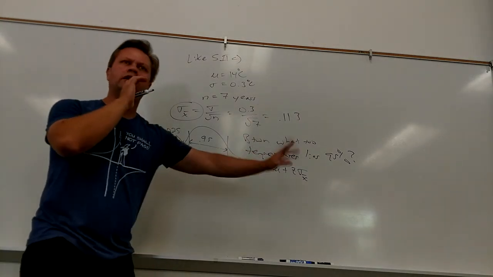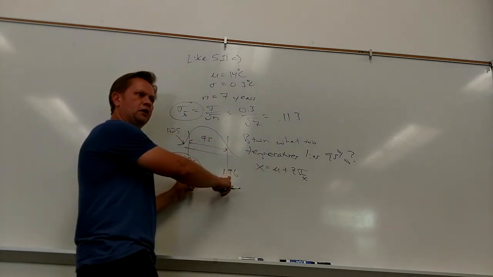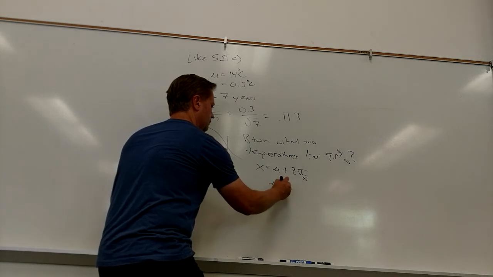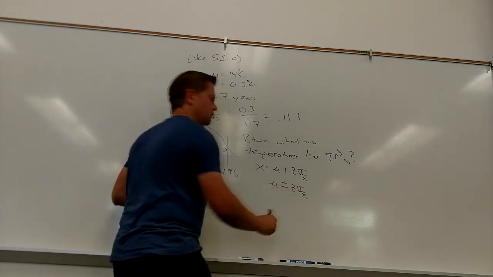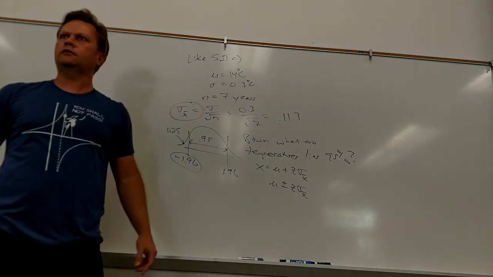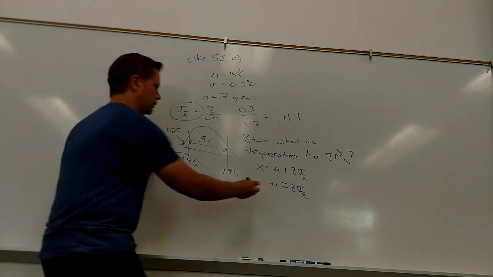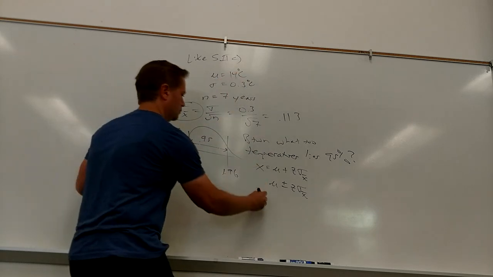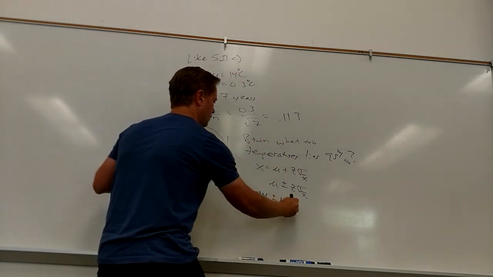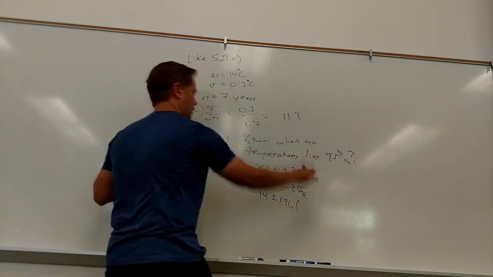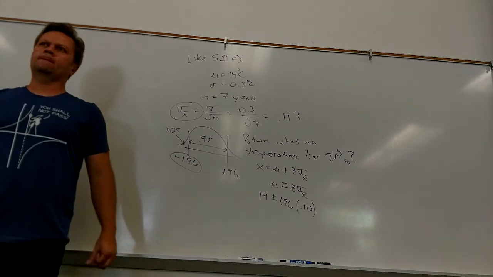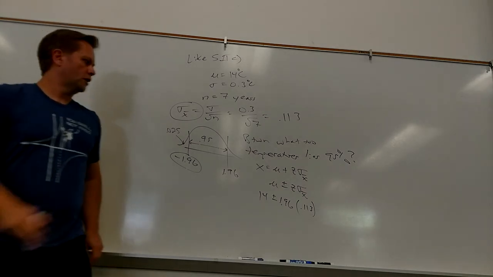Can I write this a little better then? Because they're both the same number, just different signs. Do you guys understand what I did? Where z is 1.96, because the other one's going to be the negative of that. So I get 14, give or take, 1.96 times this guy. You write that up here.